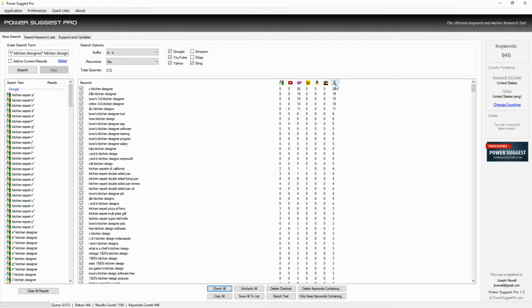And these are ranked by default based on the number of times they cumulatively show up in these queries across the different boxes that you checked. So "kitchen designer", I have no idea why, but that would be one, for example, that I wouldn't use. Because generally in these searches there are far more that you would not use than there are that you would use, what I do is I check them all, and then when I find one that I like, that I think makes sense, I uncheck it.